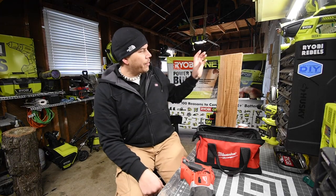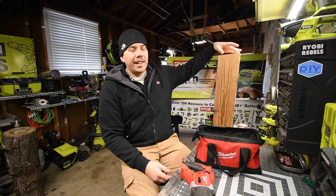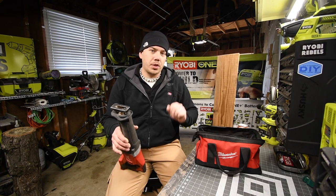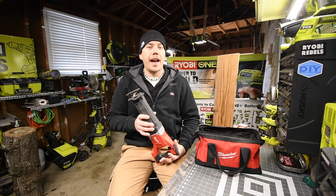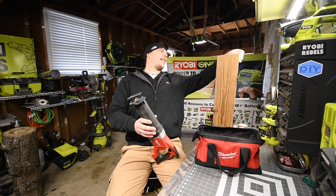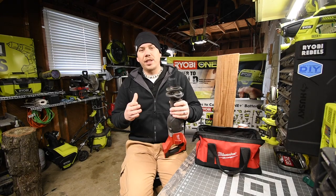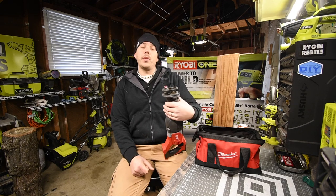Alright, so as you can see behind me, I'm not sure if you can see this, but it didn't really cut that straight. It's on a slant. The longer you take to cut something, the more of a chance it's not going to cut straight. So this has the power to cut it, but it doesn't have the power to cut it fast enough to where you're going to get a straight, good cut. And the edges look pretty good on that. The edges aren't flaring out everywhere. So when it comes to the actual cut, it did do a good cut, but it did not cut straight, which it was supposed to.